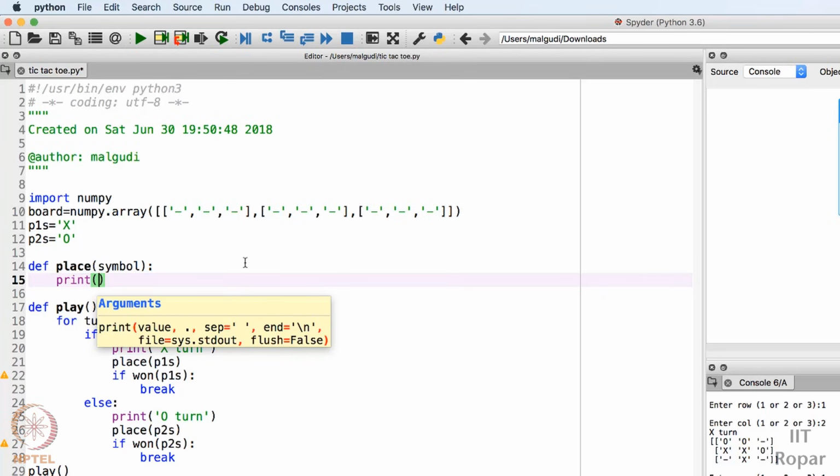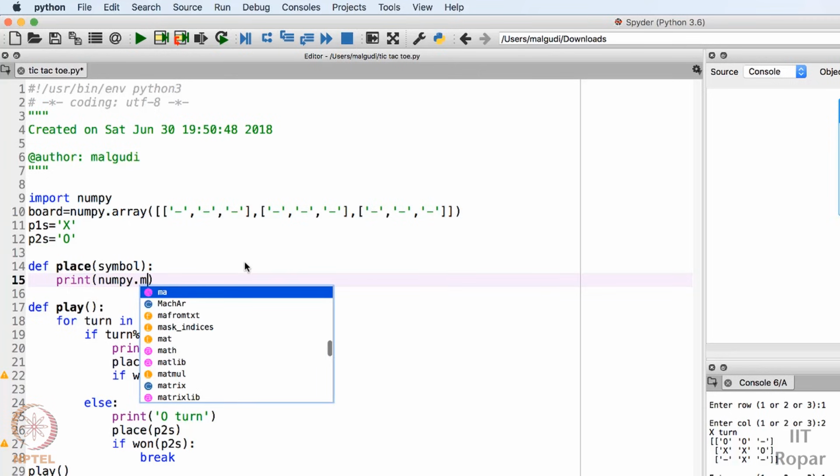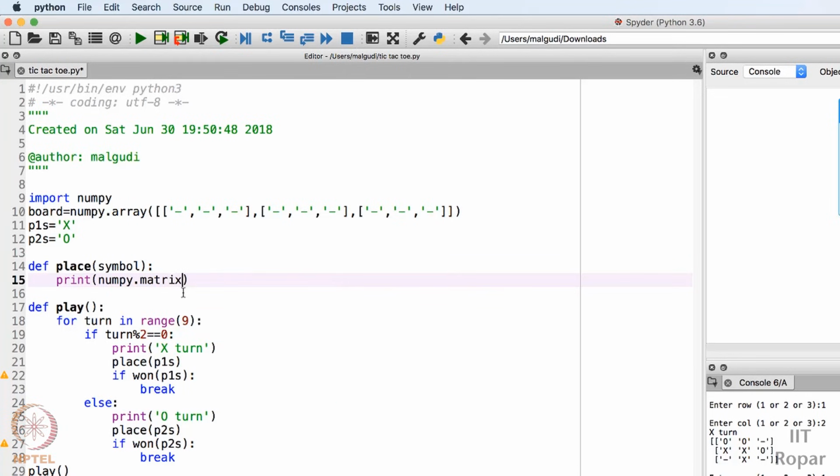Let us use it: NumPy dot matrix. Within that, you have to pass the name of the variable. Here it is board. It will take the value of the board in list format, convert it into the row and column format and print it. That is the purpose of this functionality. Okay, we'll print the board.